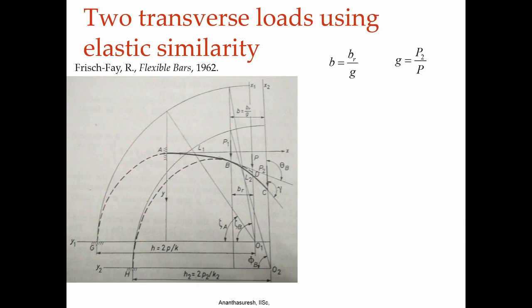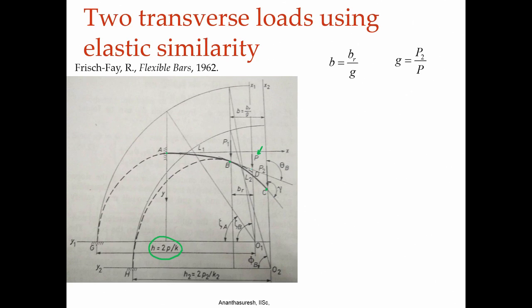So, if you do that here, this is a diagram from Frisch's book where we have this picture where the original one is shown with H equal to 2P by K. Again I said he uses a K which is square root of F over EI. Okay, that is a new symbol we have not introduced, but he uses, and he says that from A to B, there is a P1 and then after that there is a P2 over here at point C. So, if you want to know what is AB deformed, he says introduce a new force P, that is over here, you see that P over there.